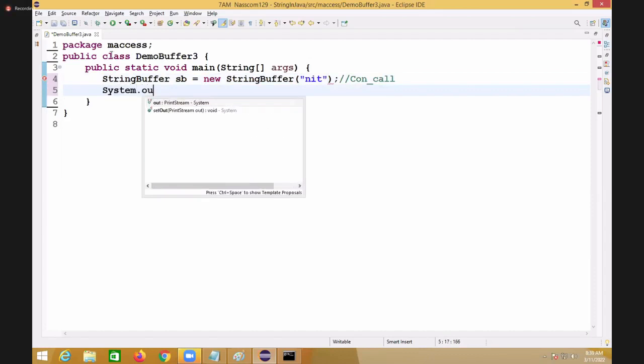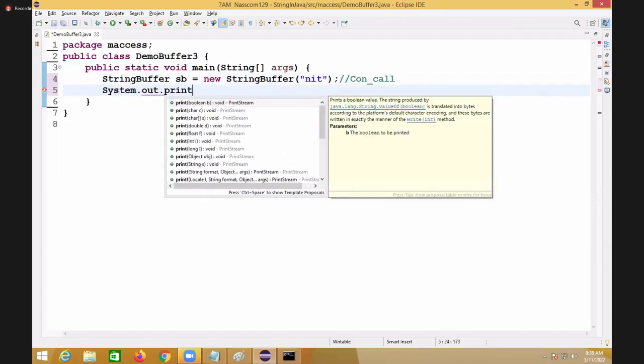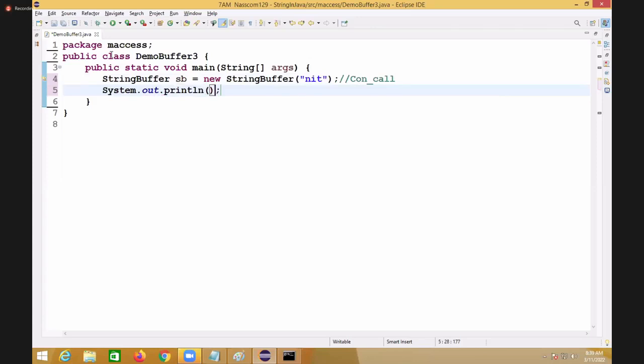Now System.out.println default capacity, sb.capacity.